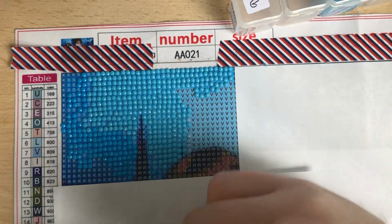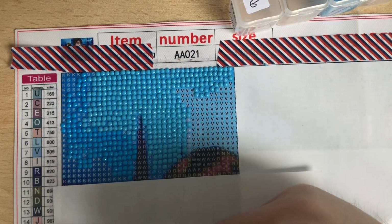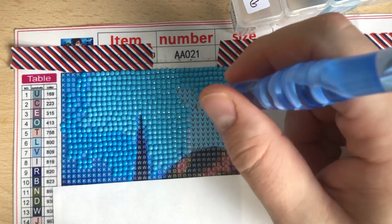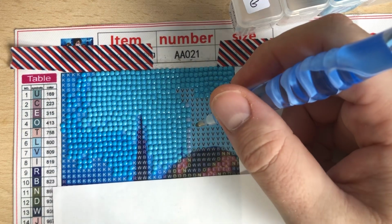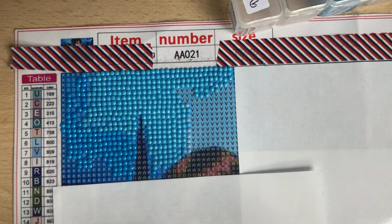It's V for variety. La la la la la la, can't you see? V V V V V for variety. Oh yeah. Or it could be crafting with V.